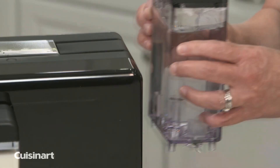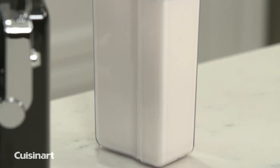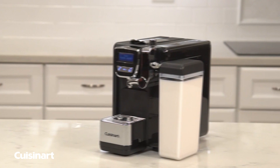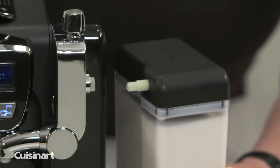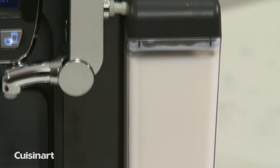Espresso Defined has a removable 24-ounce water reservoir for up to 16 single espressos, and a 24-ounce removable milk reservoir for up to 6 cappuccinos. The 24-ounce milk storage container can be stored in the fridge when not in use. Clean-up is a breeze as the milk tubing mechanism runs directly into the drink when brewing — it never passes through any internal parts of the machine, guaranteeing the milk is fresh every time.